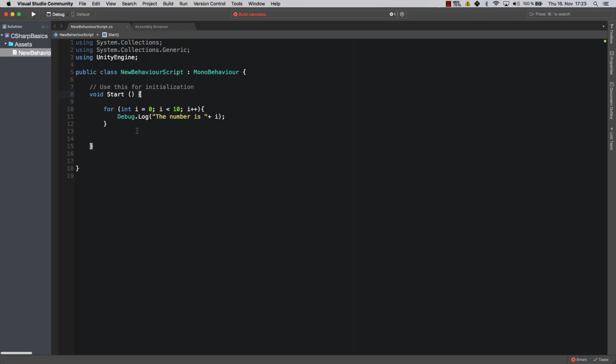There are plenty of situations where we are going to use for loops. So I'd say let's go to the next video where we're going to have a look at while loops and where we'll do a similar thing with a while loop.